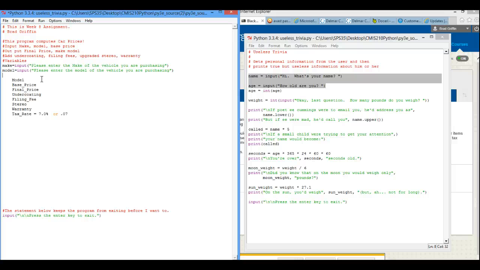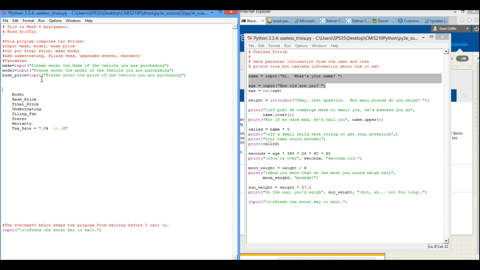We can then put base price equals input. Please enter the price of the vehicle you are purchasing. And so what that should do is give us the 3 inputs that we need to start with.